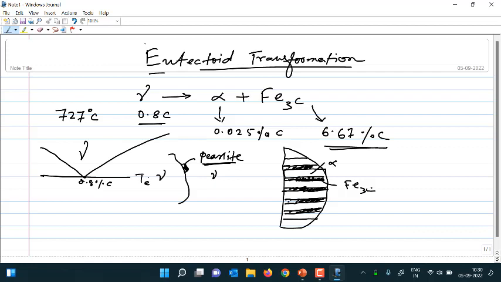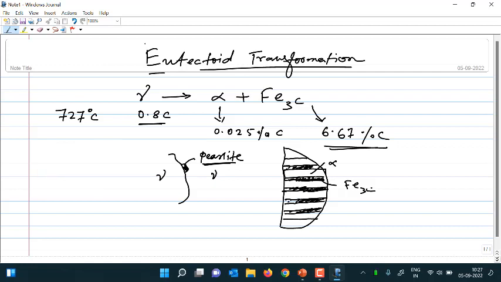So if you go by the free energy change and all that, then at that temperature, all the three phases are stable: austenite, ferrite and cementite. So the conditions are such that these two phases of pearlite, ferrite and cementite can form. I mean, they are stable at that particular temperature. As you go a little below that, then only these two phases will be stable, ferrite and cementite, right? So the austenite has to convert to ferrite and cementite, right.